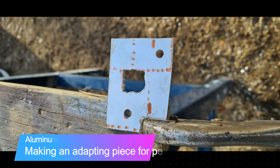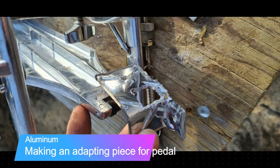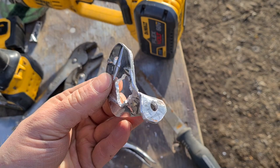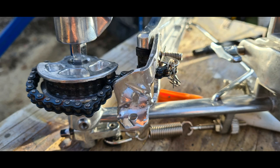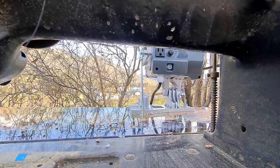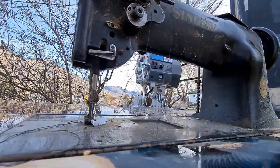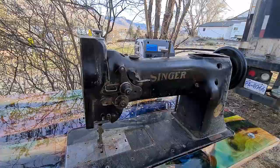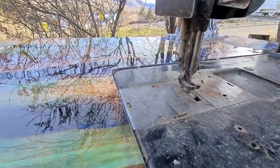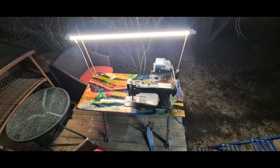So I'm just trimming this aluminum piece so it can accept the bolt for the motor control. Kind of a rough cutout, and then I slowly trim it and sand it, and it's starting to look pretty good now. I'll bolt it on, see how it works. Yeah, I guess we're done. This works. We're good to go. Next shot, I start mounting a light. Sewing with extra light is always nice. So there's the light all attached.